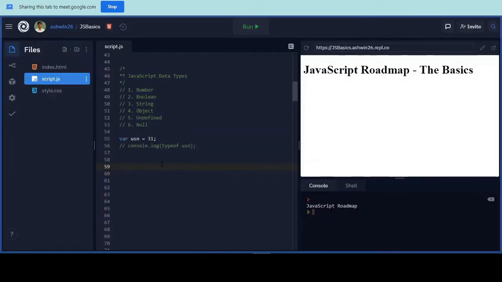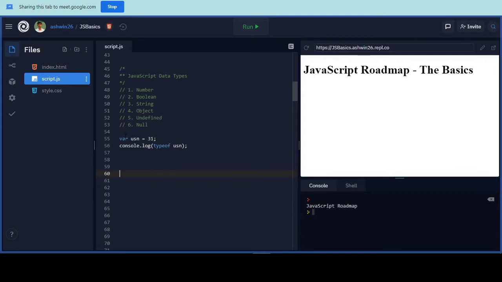So in JavaScript, we have something called number, right? For any data type that you are using, to know which data type you are going to use, we can use a property called typeof. As you can see, reserved keywords like var, standing for variable, or typeof, are shown in different colors in editors, right? So typeof is used for knowing the type of data that we are going to store in the variable.